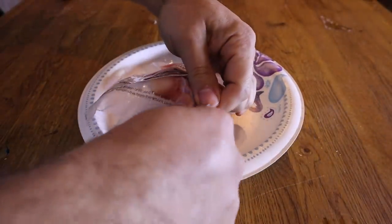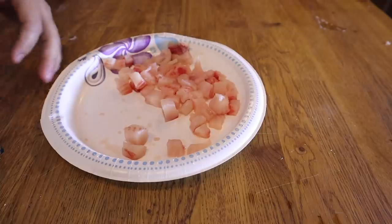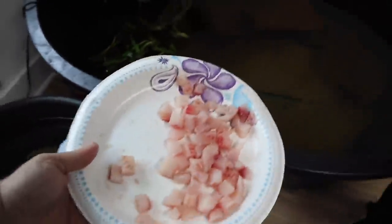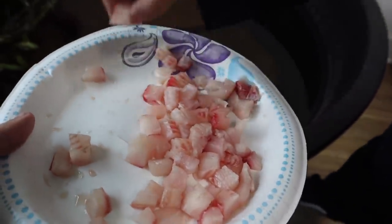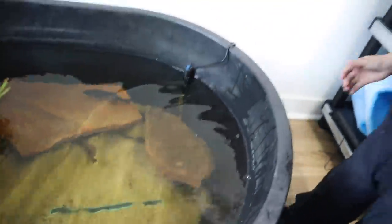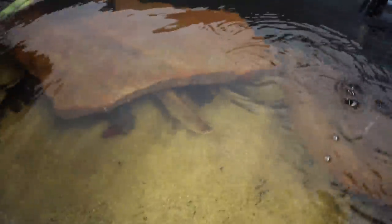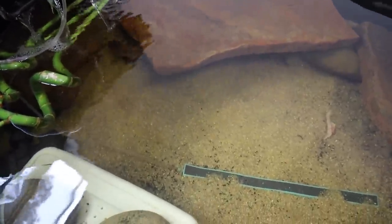Why don't we do a feeding on the indoor pond real quick? Go grab some frozen tilapia. I have a plate full of frozen tilapia that's been defrosted. Little Max is going to start picking up pieces and throwing them in. That one's still a little frozen - get some softer ones. Oh, he's so fast! That was the night fish - the night fish took it. There's the Paku, there's the Paku!